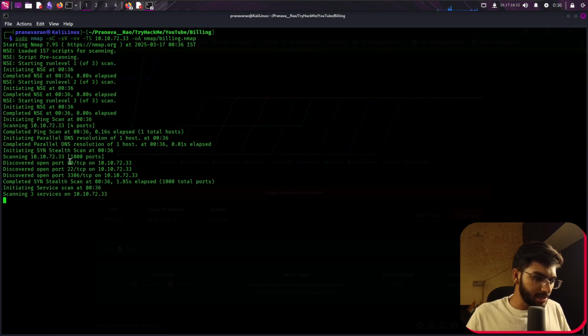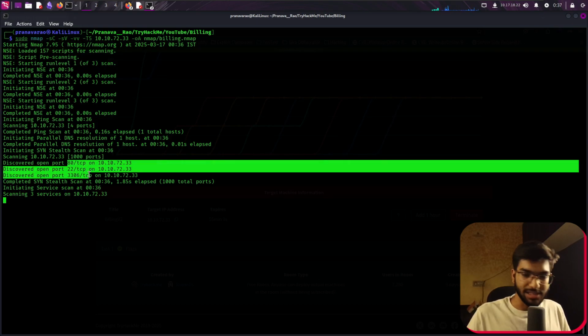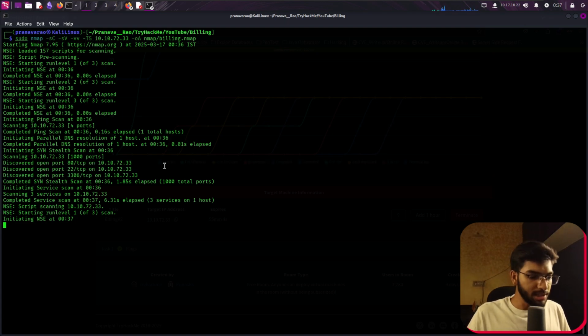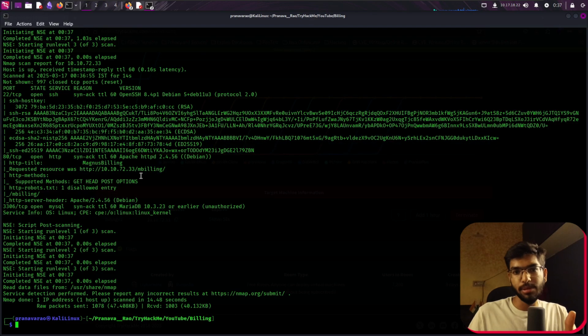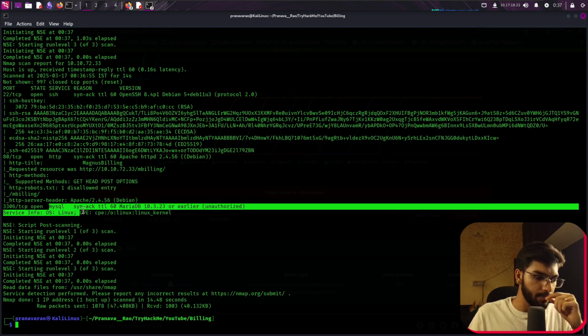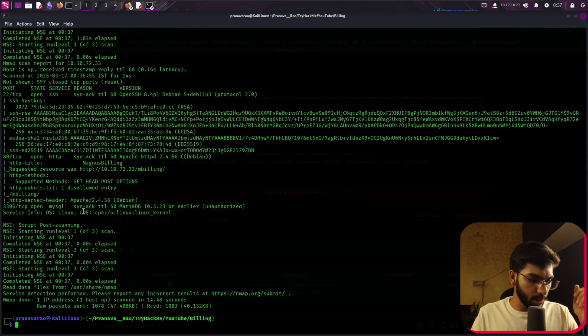Now, initially what we see is port 80, port 22, and port 3306. So these are the three ports which are open in this target system. Port 80 is for HTTP service where you have a website running, and port 22 is for SSH. So if you want to log in through SSH services, port 22 is there for us. And another port which is there is 3306, which is for MySQL. So if you're running a MySQL database and hosting it for a web portal or anything like that, you will usually be exposing port 3306 for us.